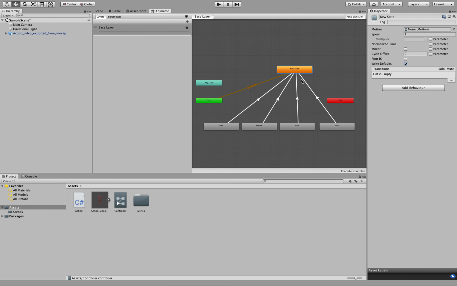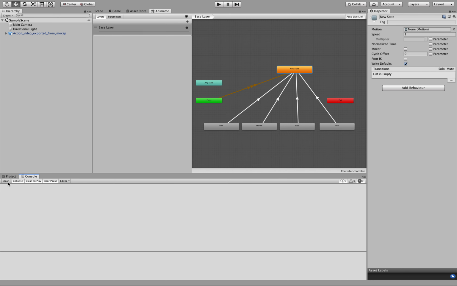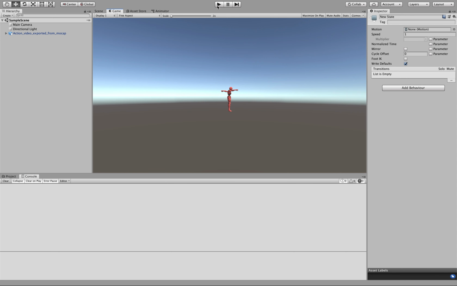Set it as default so that on entry it goes to the new state, and after every action it goes to the new state. Right, save this, go back to console, make sure there are no errors, and then go to game and press play.